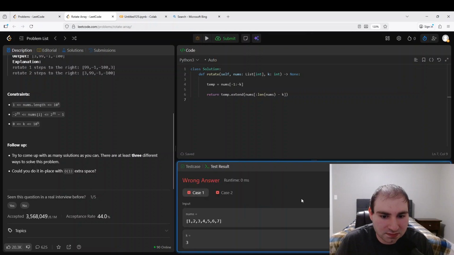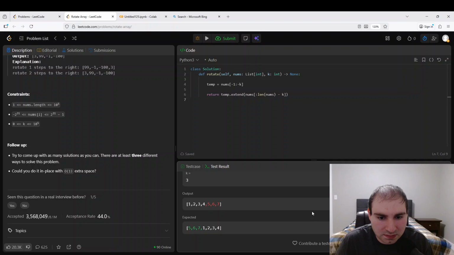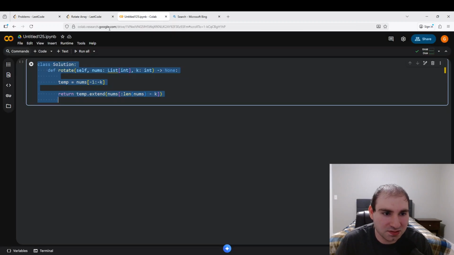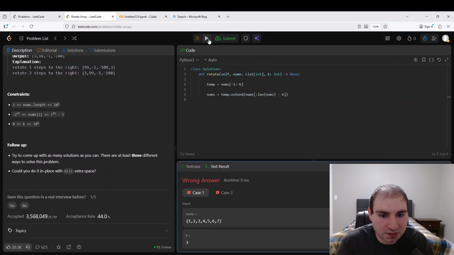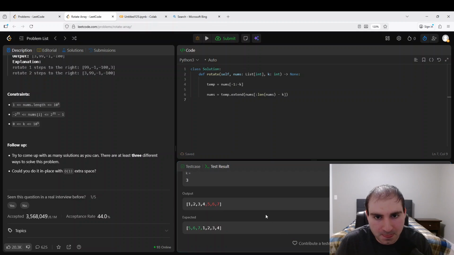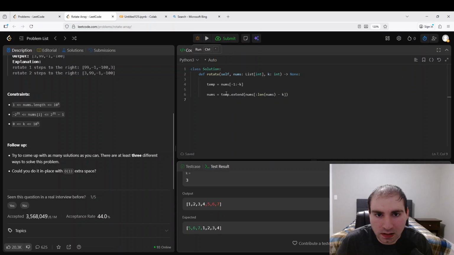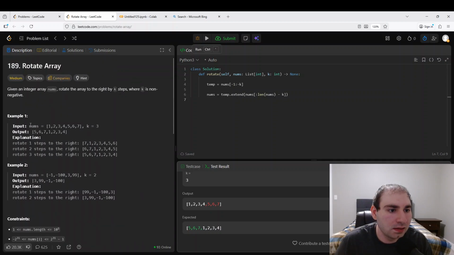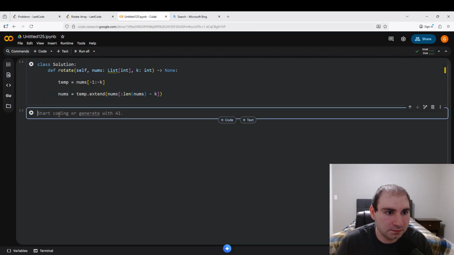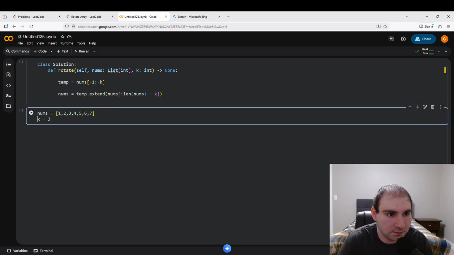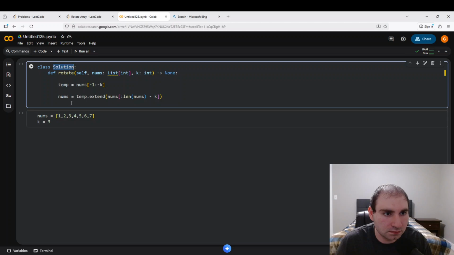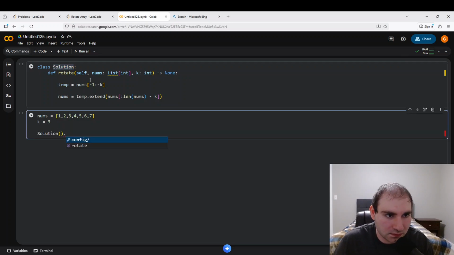Let's see what this does. Oh, wait. This is supposed to... instead of returning something, you have to... Let's see how this works. Let's see what this returns.